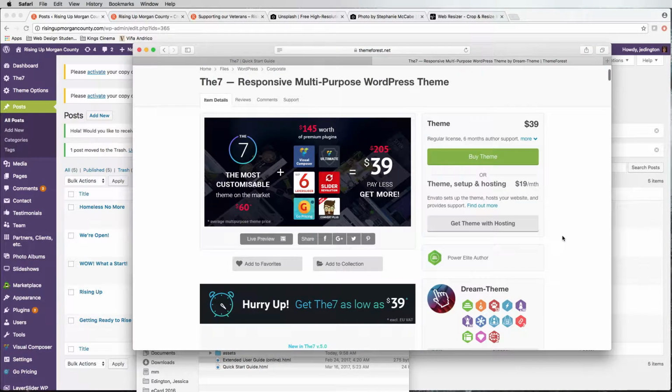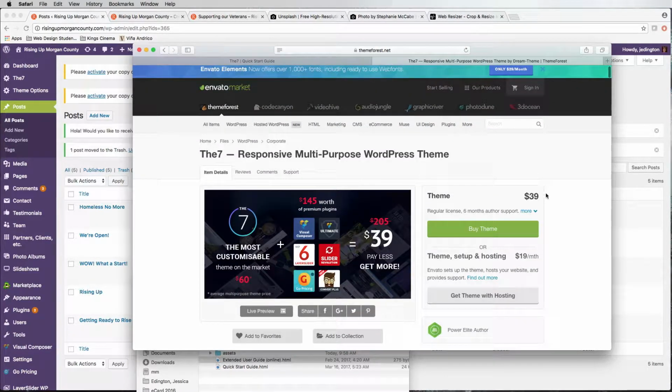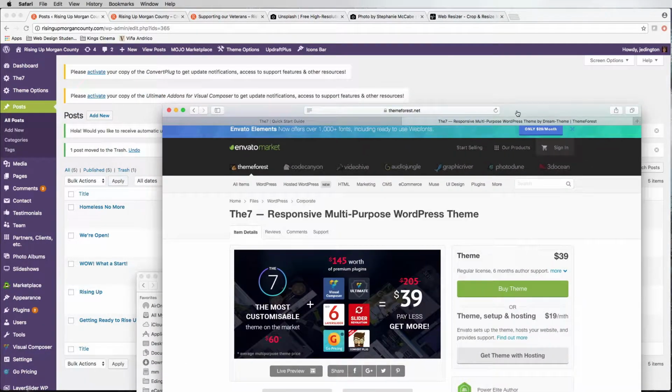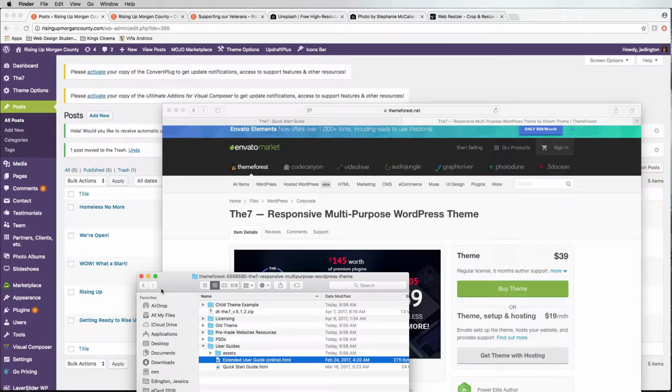Okay, so this one, it says regular license, 6 months author support. So this is where you can renew the support for another 6 months for $40. So this is where you can keep renewing it as much as you need, or maybe for the first 6 months, you should be okay with the tutorial videos that I've given you and with this user guide and the wider WordPress community. And you can always email me if you ever need help, like you're trying to do something specific, and I can do a quick tutorial video just like this one.